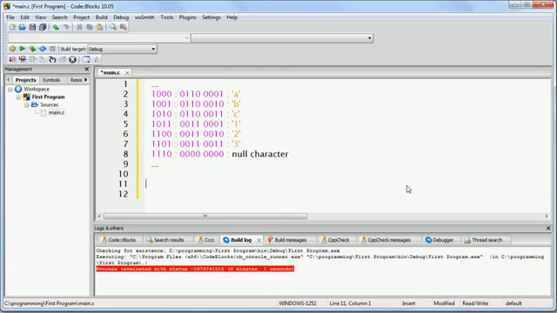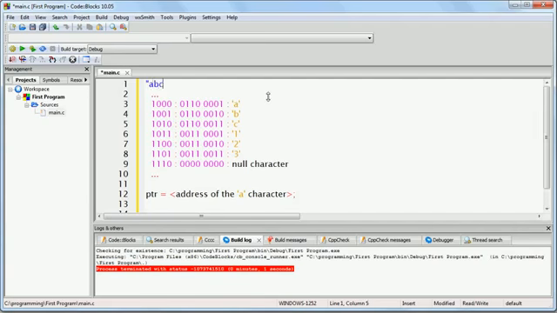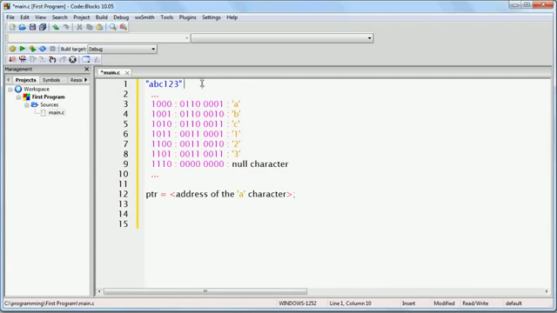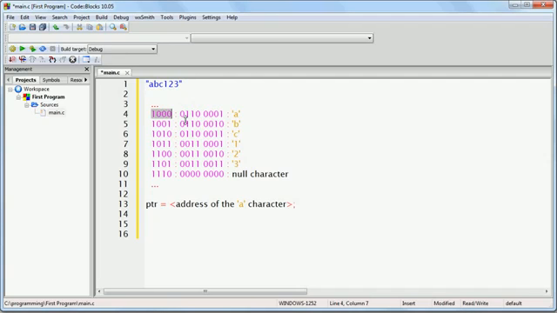Alright, so once again, what I'm trying to do is to create a pointer called PTR, which is going to contain the address of the A character. That's my goal. That's what I'm trying to do in this example. So first of all, let's imagine that the string of text, in this case ABC123, is already in memory at position 8, just like in this example.